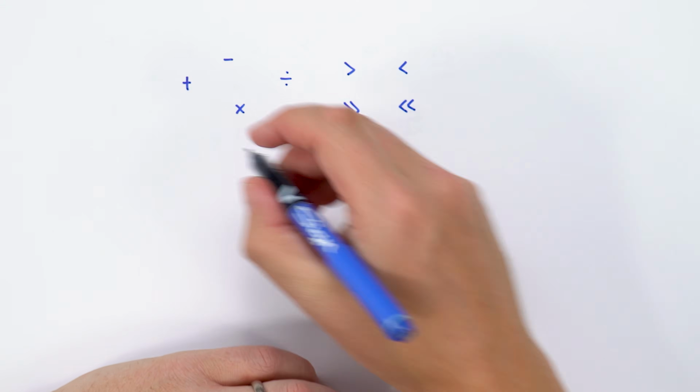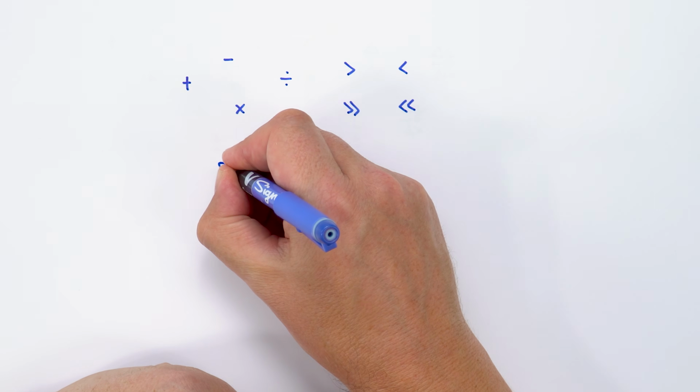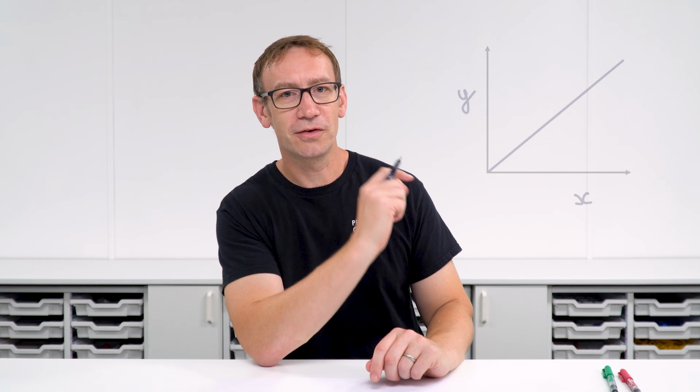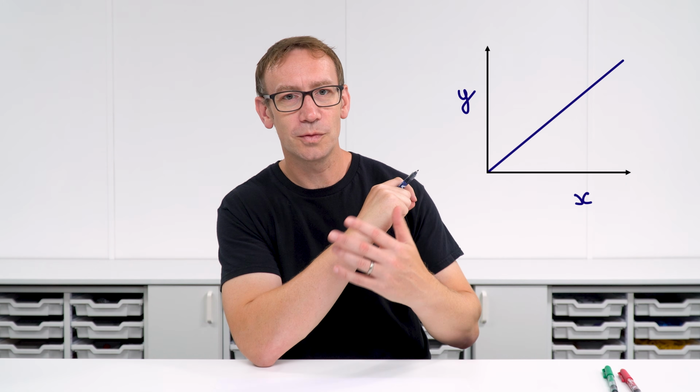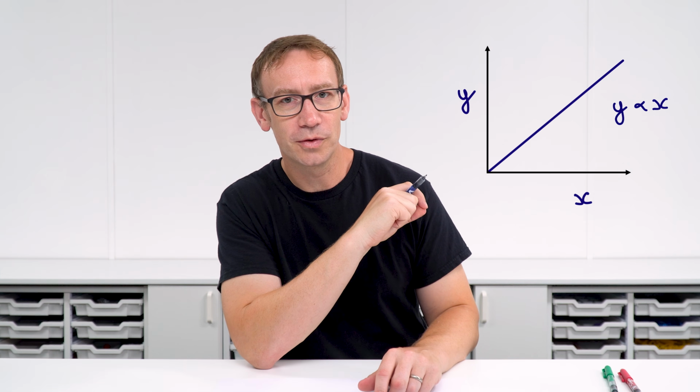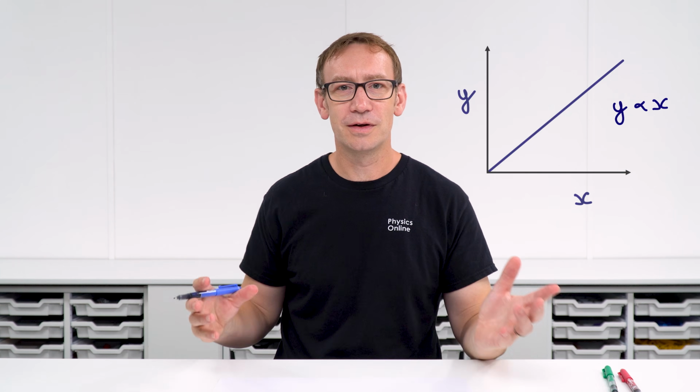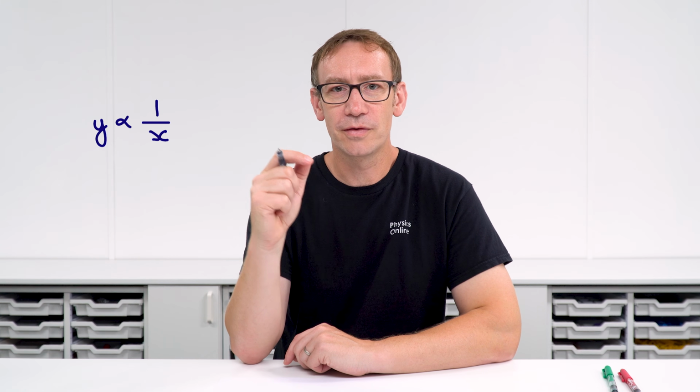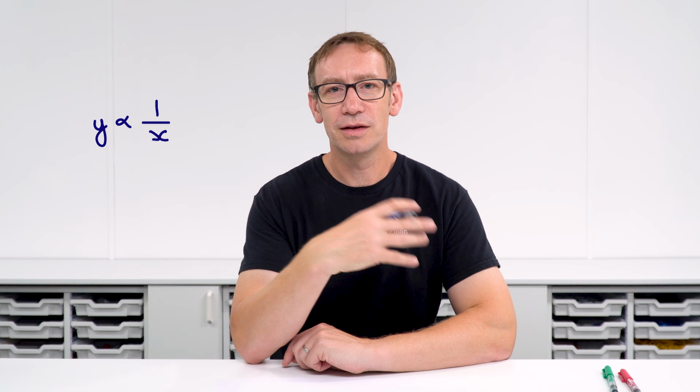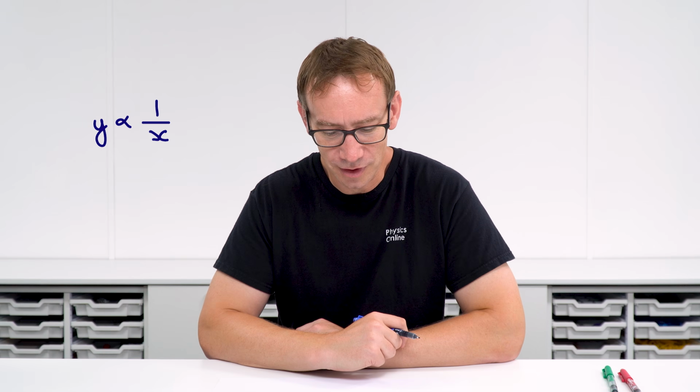We then have a symbol that means that something is proportional to something else. For example, if you've plotted some data, we have a straight line that goes through the origin, then we can say that one quantity is directly proportional to another quantity. And often alongside that, we can also look at things which are inversely proportional, where we've got a 1 over when we're looking at this inverse proportional relationship.